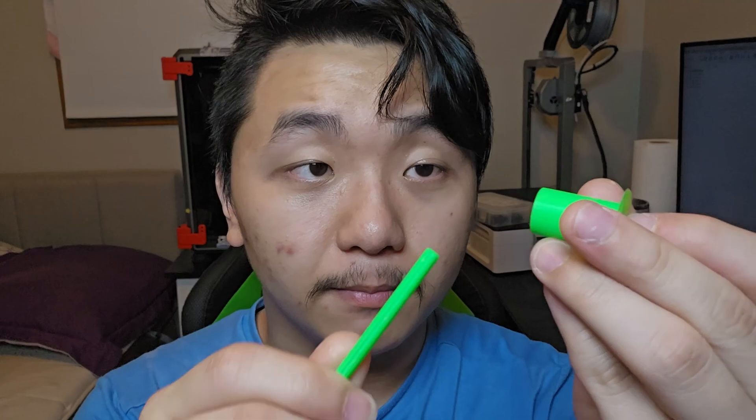It fits almost exactly the same — now it's snug in there, and yeah, I can still get it out. It fits the same but it is a lot stronger. I'll break apart this brim and show you that the tolerance for this flat-printed piece is quite bad because of the extra brim.